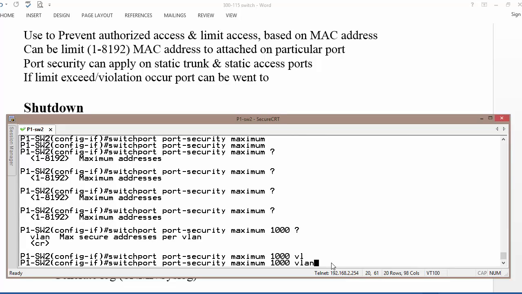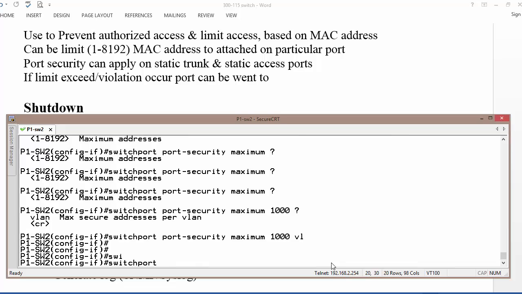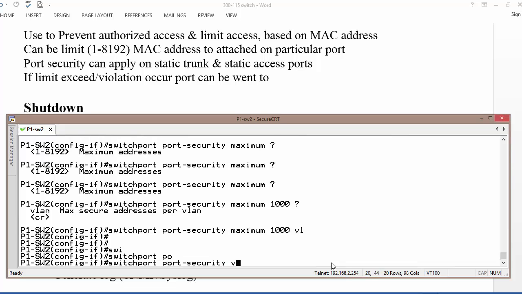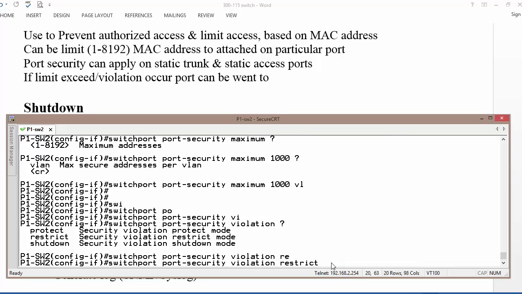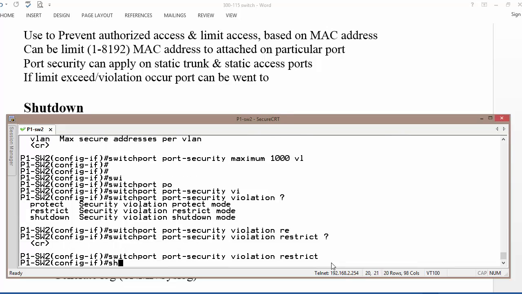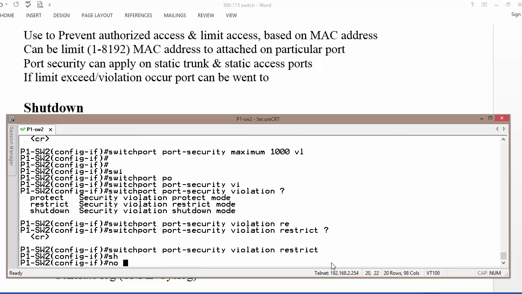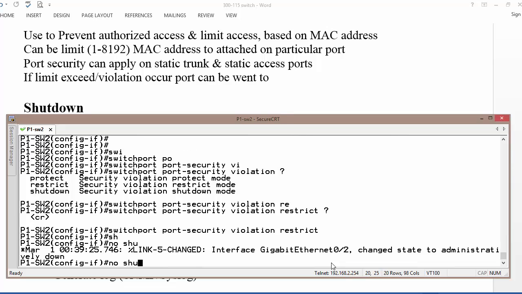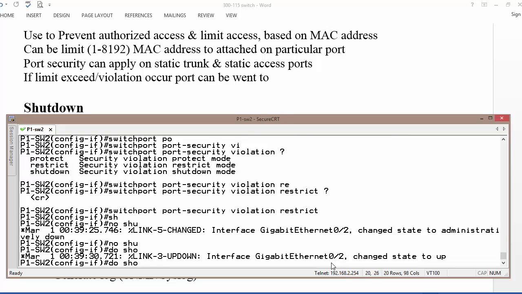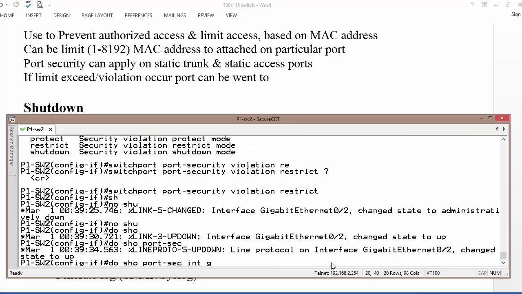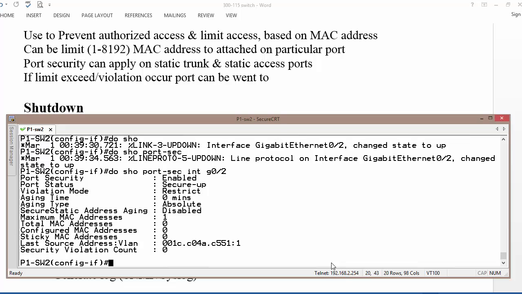In my case, I'm not going to do it that way. So let me change the switchport port-security violation to, let's say, restrict. Set the interface and bring it up. So do show port-security interface gig 0/2.